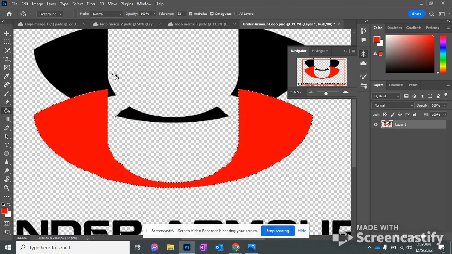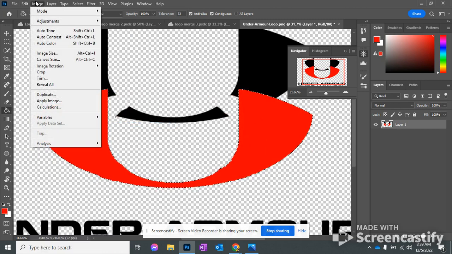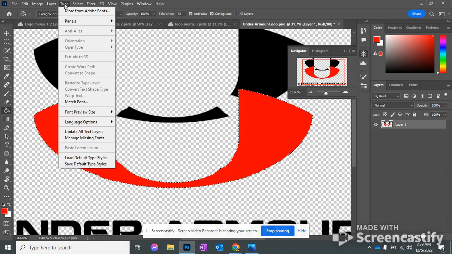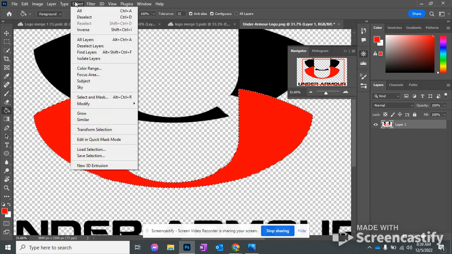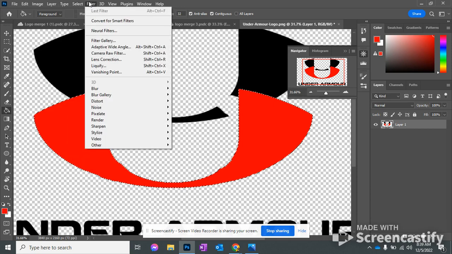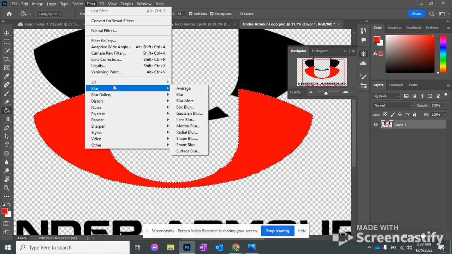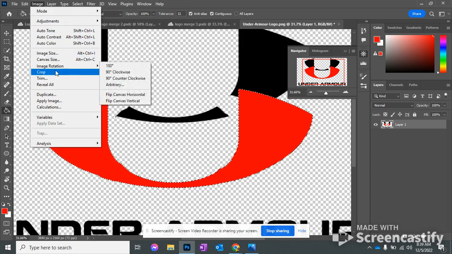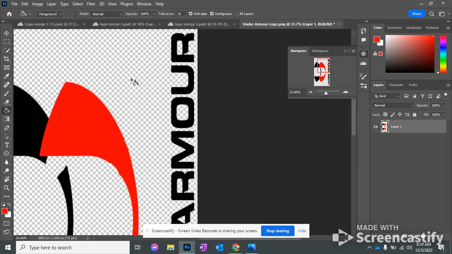So things like that. All of these are going to be very specific to what you're looking for. So I don't want to take too much time to show you every single little thing here, but if you have all of these selections, these filters, like I said, these will all change that selection only, and these rotations will all change that selection as well.